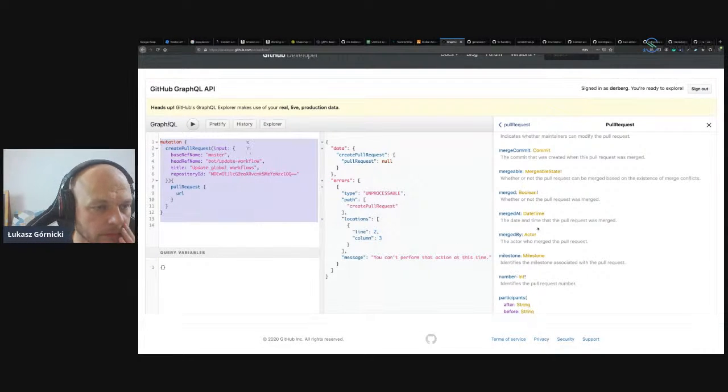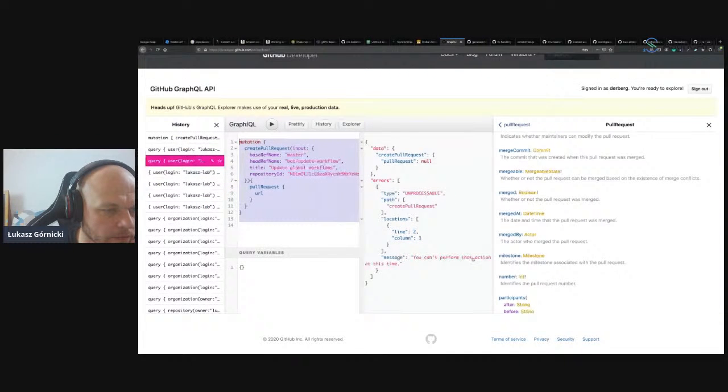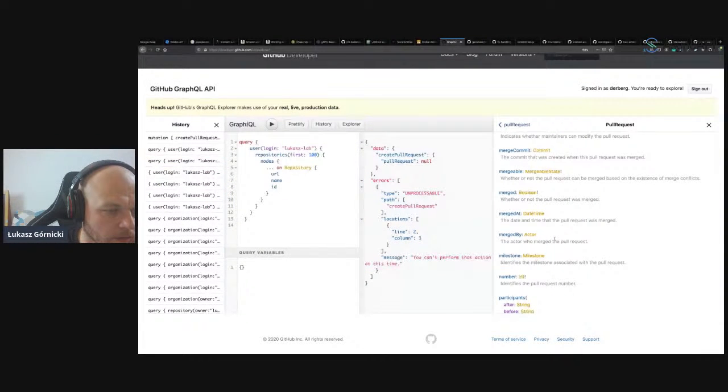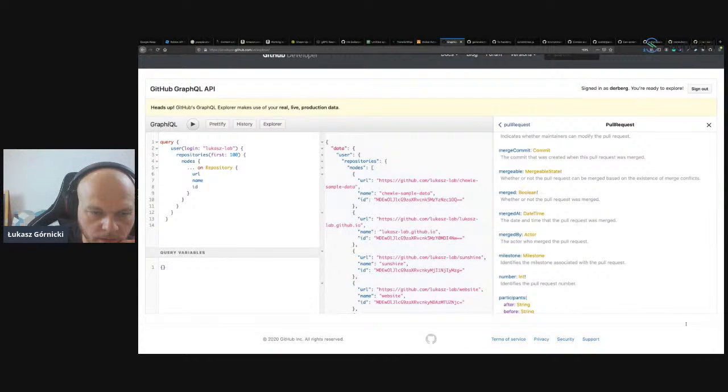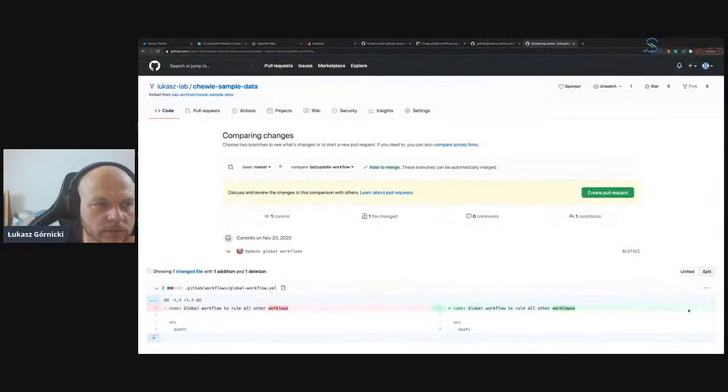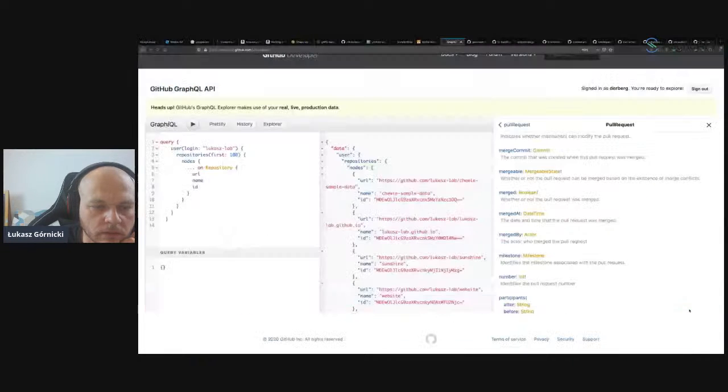Let's go into history and choose again the query. So really, what was the GUI sample data, right? GUI sample data. Let's copy the ID again.